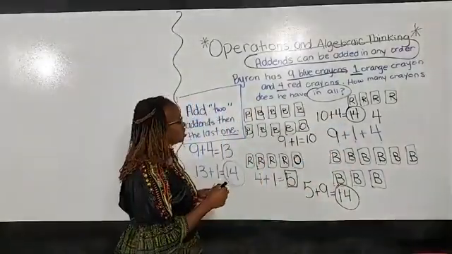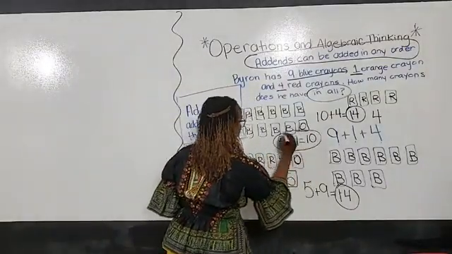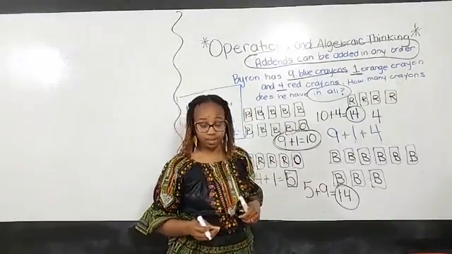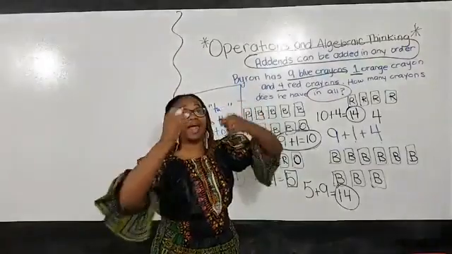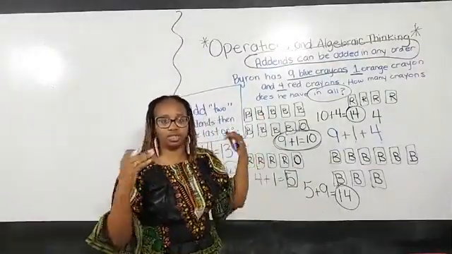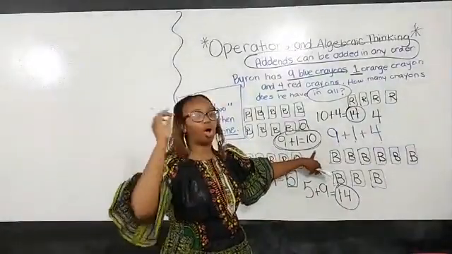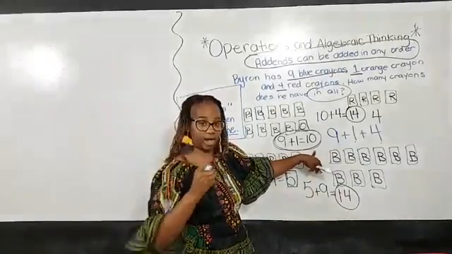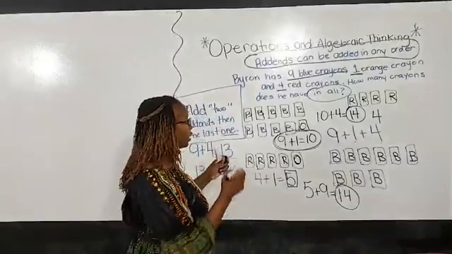And one thing I would suggest, like I did for this first one, if you can make a group of 10, make a group of 10. Okay? Because that's going to help your brain to process and to break down or to add the rest of the numbers to it a little easier. So if you can make 10, I would always suggest that you make 10 first and then you add those other digits to it. Okay?